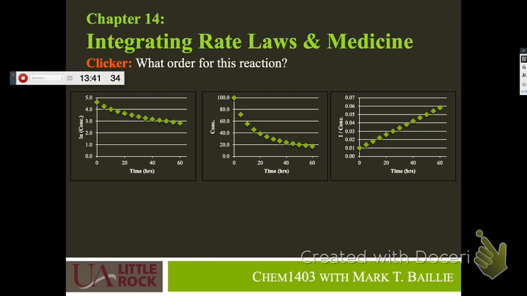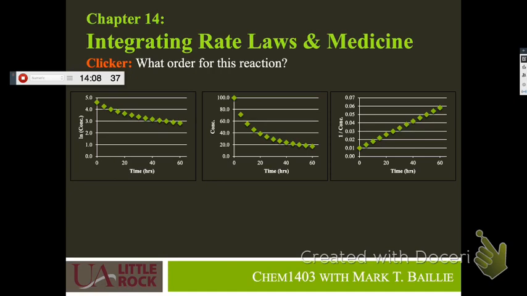Josh? Straight lines. Straight line. Where? Which one? Are all three straight lines? No, sir. The third one. 1 over concentration. Okay, only a graph of 1 over concentration versus time is linear. You will never see an example where all three of these are linear. So Lynn, what does that mean? Or do you have a question? No, I just had 3 of the third one, sorry. All right, so only one of these is linear, and that tells us something about the reaction.